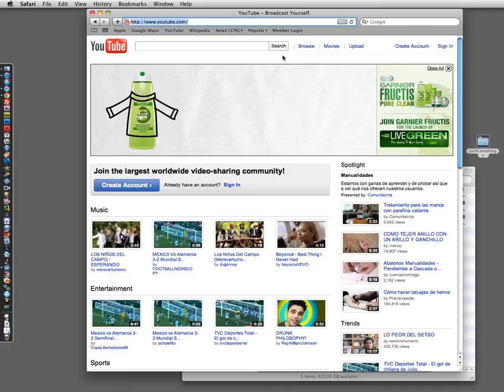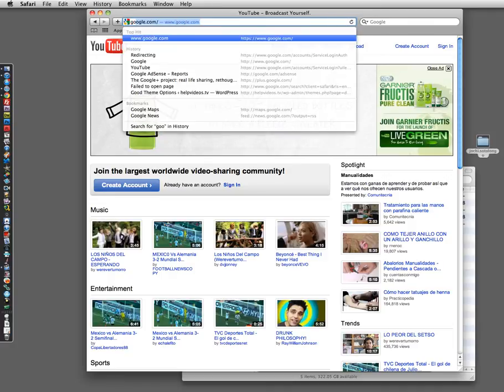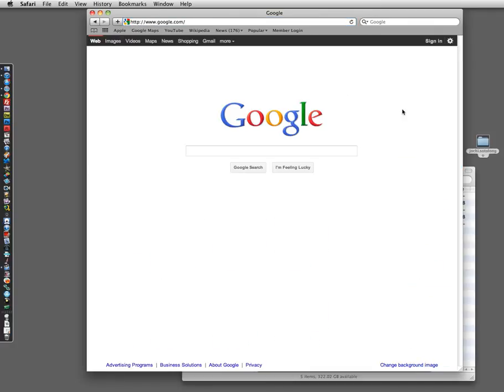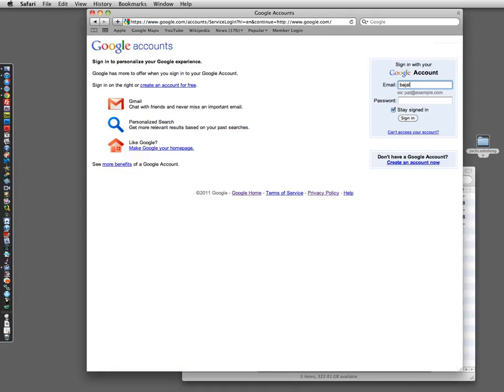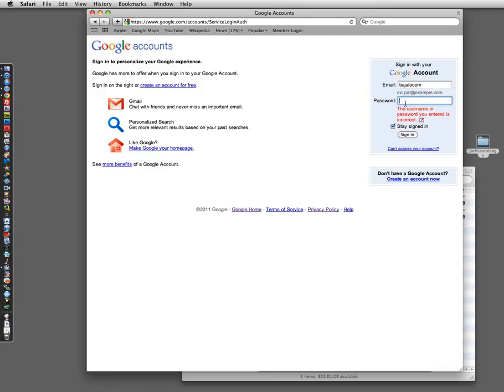we're going to have to go to our Google account. You can do that by going to google.com, Google Plus account. Then you're going to sign in. In this case, I'm going to use the username. You can enter the username or the email, either one. And then I'm going to enter my secret password. And I think I mistyped it. Yes, I did. And here we are.